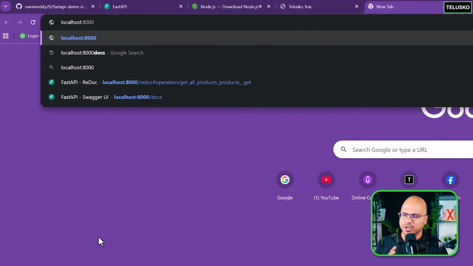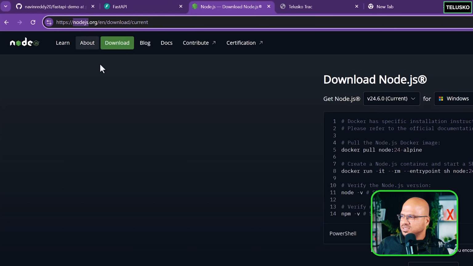Now, if you are new to web development, whenever you talk about any website or any web application, you have to deploy it somewhere, right? So maybe you're deploying on some server, maybe provided by Amazon. So you deploy your application there and it is running on the server. Now, if you want to access it, you have to use the IP address because every server will have its own IP address. And since we don't want to remember the IP address, we use domain names, right? So whenever you go to any website, like Node.js, this is their website domain.